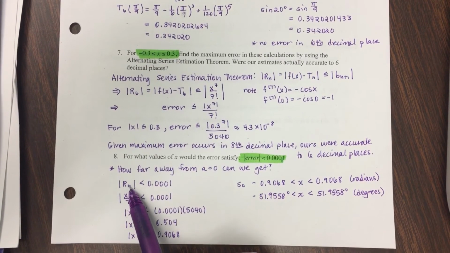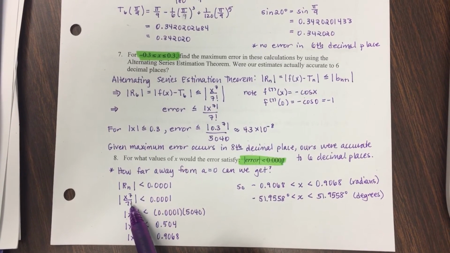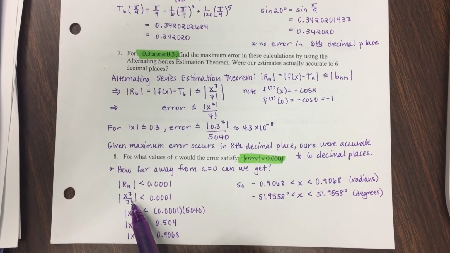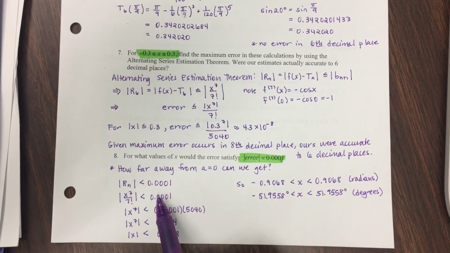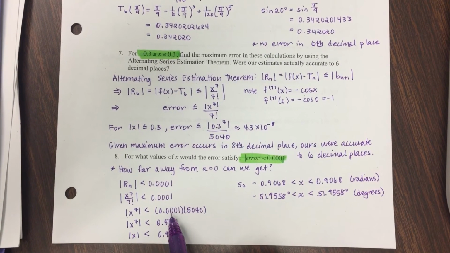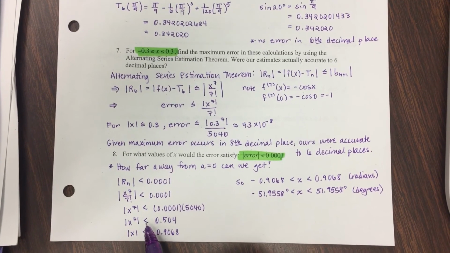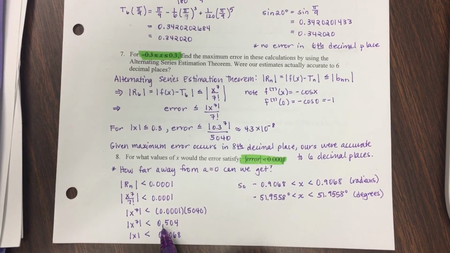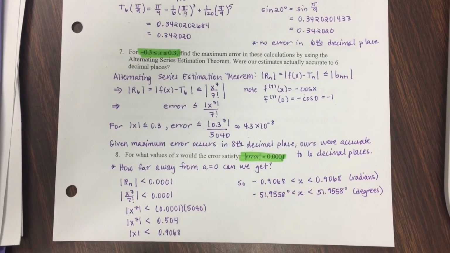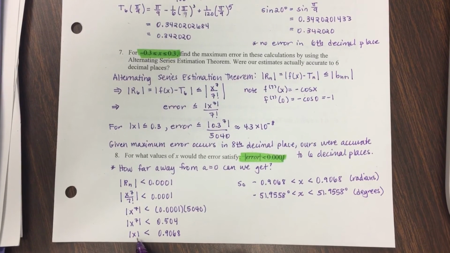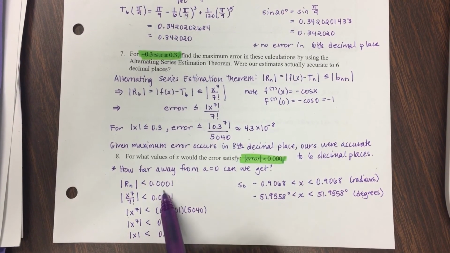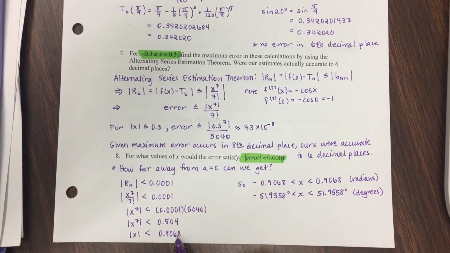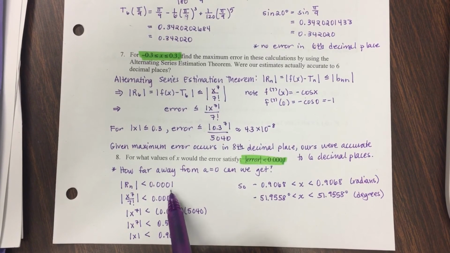So we know that our error is bounded by that n plus 1th term in the Taylor series. So that's x to the 7th over 7 factorial. And I'm trying to find for what x values this is less than our threshold. So I multiplied both sides here by 7 factorial. So I get the absolute value, or the distance from the center for x to the 7th, is less than 0.504. Then in my calculator, I took the 7th root of that. So I see here that if I want to maintain this much accuracy, then I can go to 0.9068. So this is a wider range than 0.3 because we've lessened our accuracy.